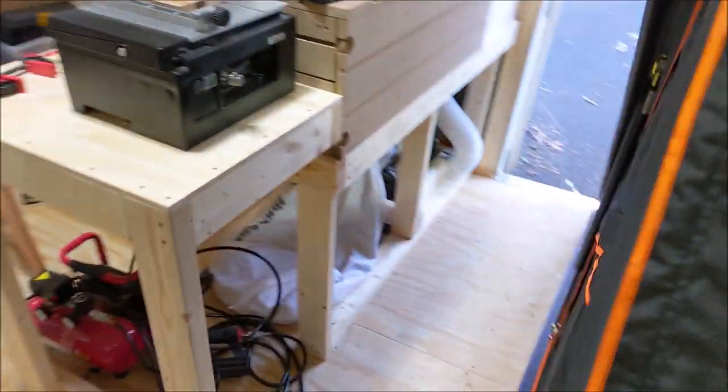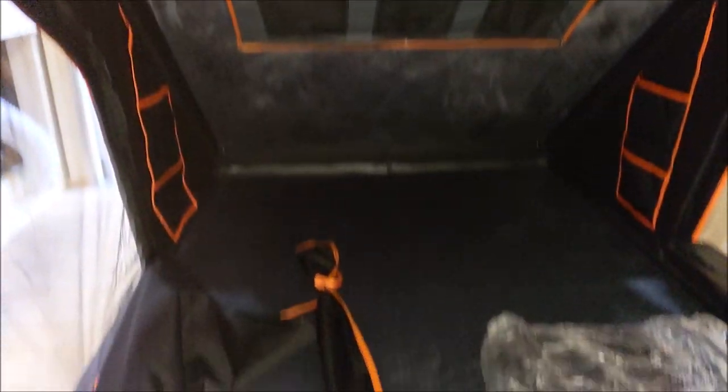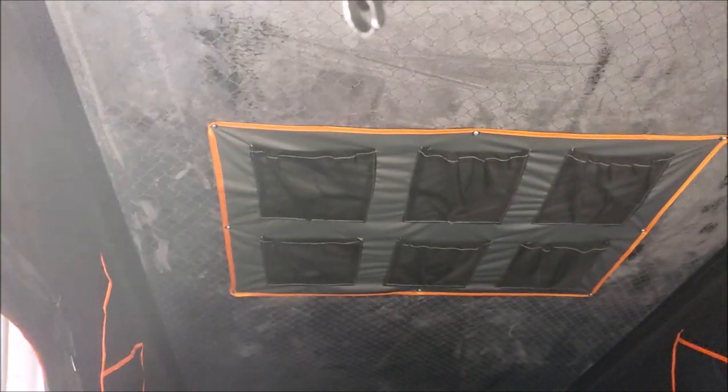And this material, this is not super lightweight stuff. It's got some heft to it. Let's unzip all the sides here and get this really breathing, and we'll get some more pictures on the inside. That's really cool. I am impressed. I was not expecting a whole lot in here. As mentioned, this ripstop material is thicker than I thought it was going to be. We've of course got a screen or a solid piece for this main opening. We've got pockets sewn into the sides, as well as the forward area.